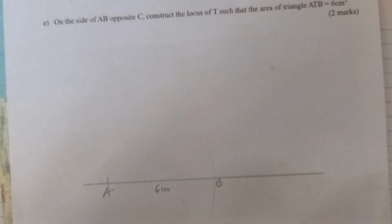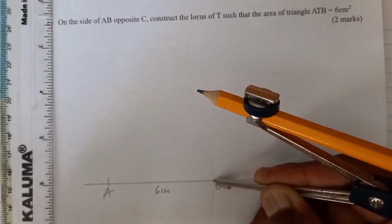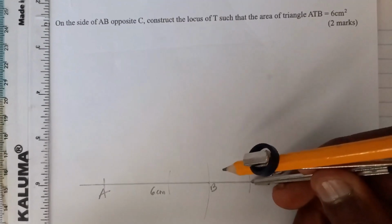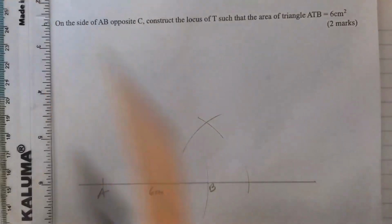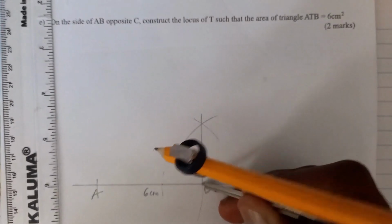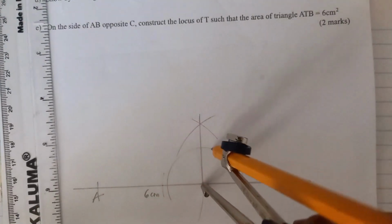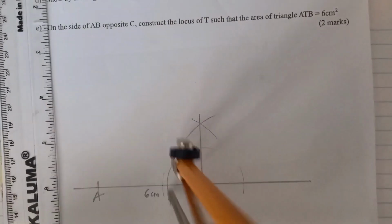We start by constructing 90 degrees. This is how we said you do it. Standing at B, you mark an arc there, and another one here. Then standing on this arc, mark an arc there. Then standing on this arc, at that arc. That will be 90 degrees. Then 60. To construct an angle of 60, you stand here, open your pair of compasses like that, mark an arc there. Then with the same radius, stand on this arc, then cut that arc. So this will give 60 degrees.